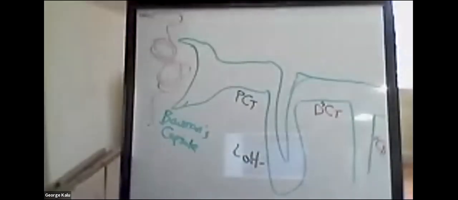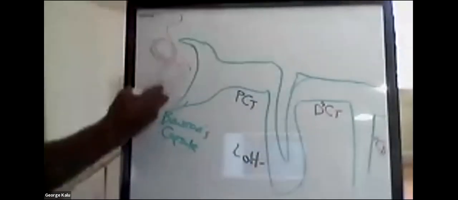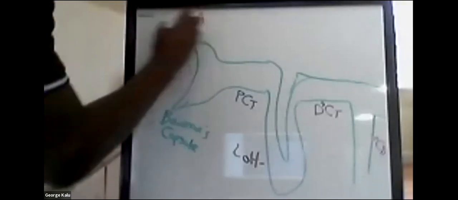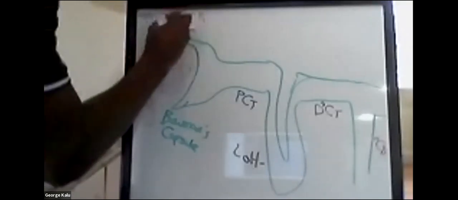One thing to keep in mind here, though, is that even though we have our capillaries, this is our afferent arteriole, let's put AA there, and then our efferent arteriole over here. These are eventually going to lead into our peritubular capillaries. So I'll just draw this as a bunch of blood here.